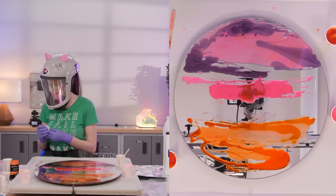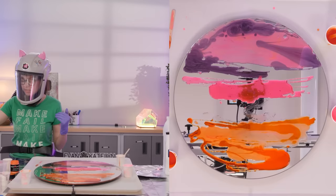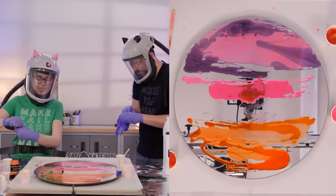Yeah, I think alcohol ink is the way to go on this, honestly. Because I feel like you can get it so much more saturated without losing the mirror effect. So I'm down to just keep going with alcohol ink. All right, go for it, baby. I have a little bit of a yellowy one, so I'm going to mix some yellow and that orange to get a slightly different tint of orange. For the top? Yeah. I love that.